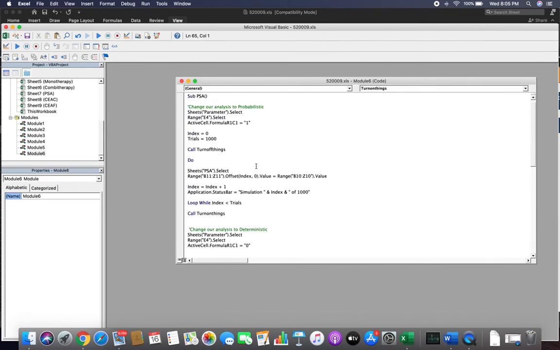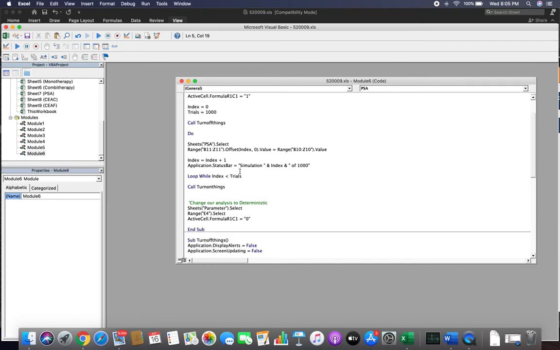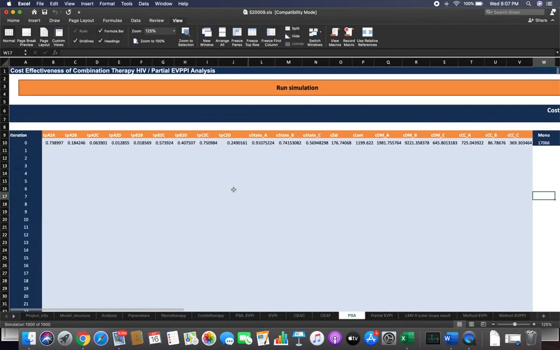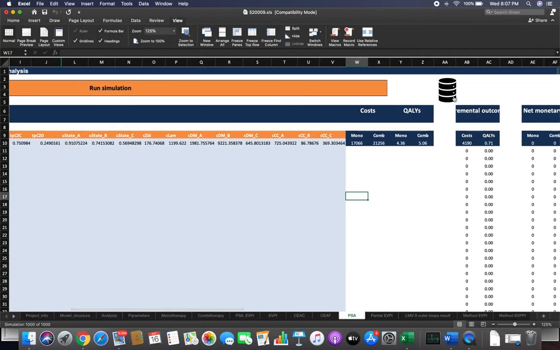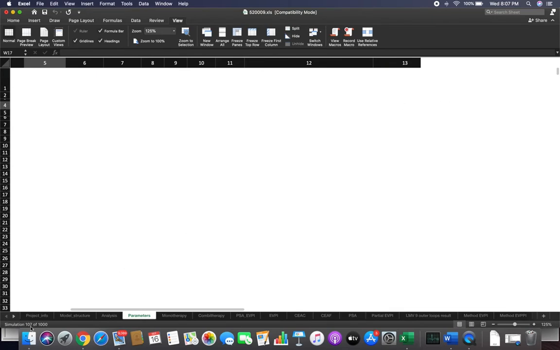So just make sure when you're doing this, you have the right names for the sheets and everything that you're using, because otherwise Excel would probably give you an error for that. So let's see. Errors, and there was some error with the parameters and not using the right name of the sheets. So I cleared everything out, and let's run this macro by clicking the button in the PSA sheet that we assigned the macro for, and we can see that it's running much faster.